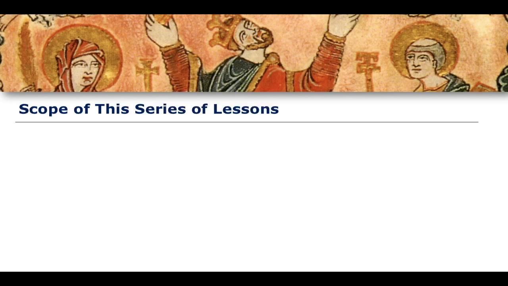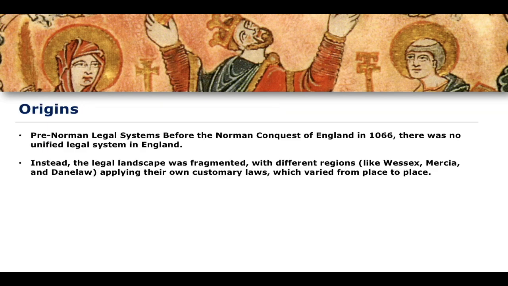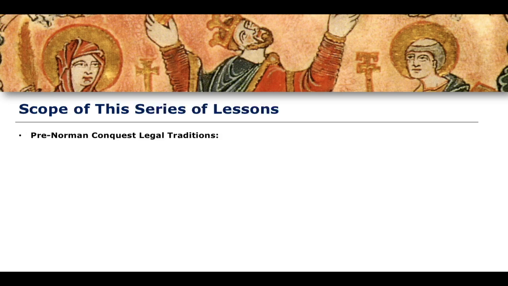So this is really, we're not even starting at this point here. We're not even starting at the Anglo-Saxon period. We're going to start even further than that by talking about the influence of the Roman law and the influence of the Romans being a part of Britain and a part of our history. So that is the first of the two pre-Norman conquest legal traditions that we're going to explore. And then the second of those is the Anglo-Saxon legal system.